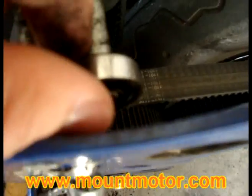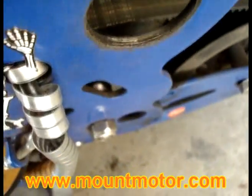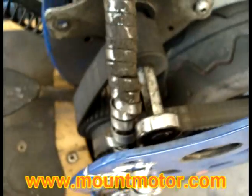Don't forget which way it's supposed to go in. Very important. Place that there. Now we have a bearing right here. We can go ahead, just make sure that's working pretty well. And it is. Always a good thing to do is to make sure that your bearings are in good condition.